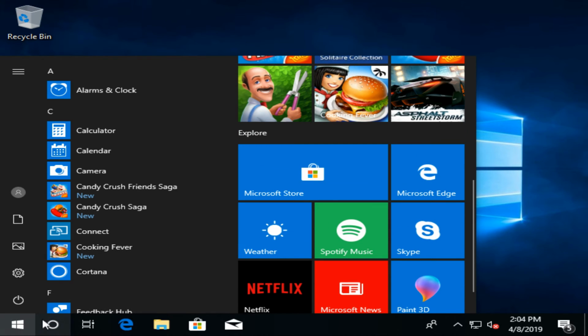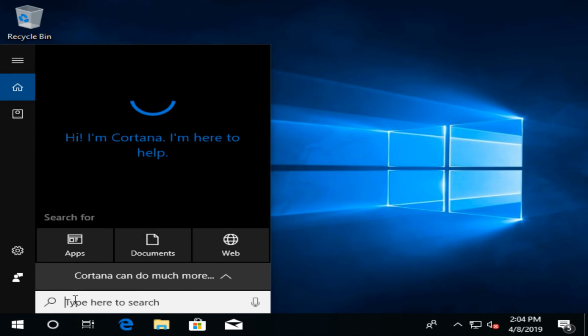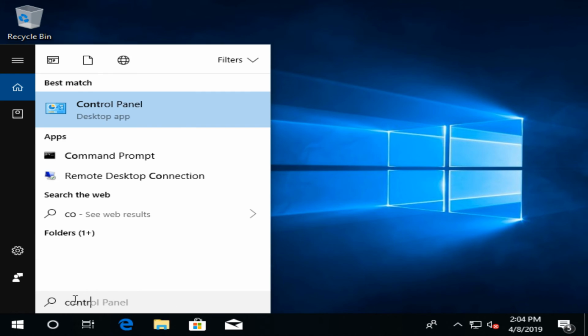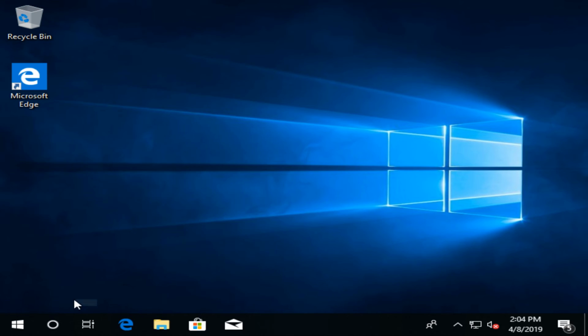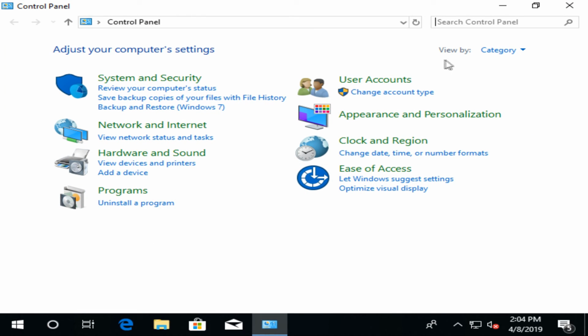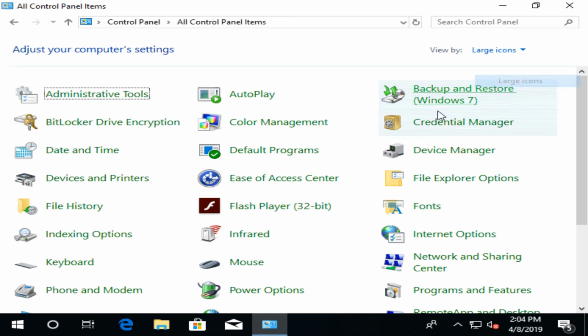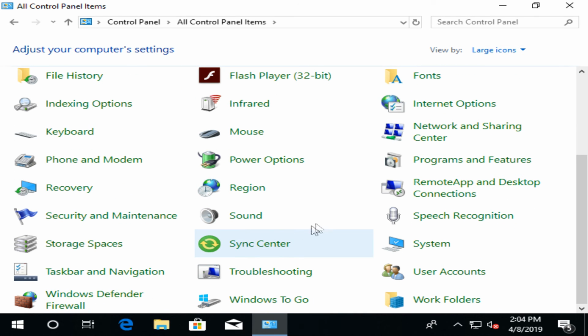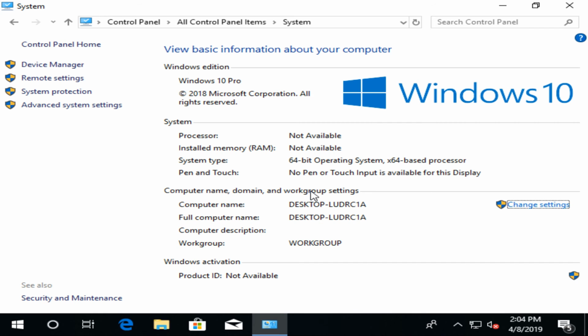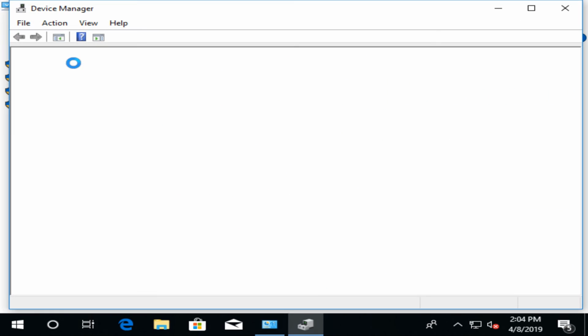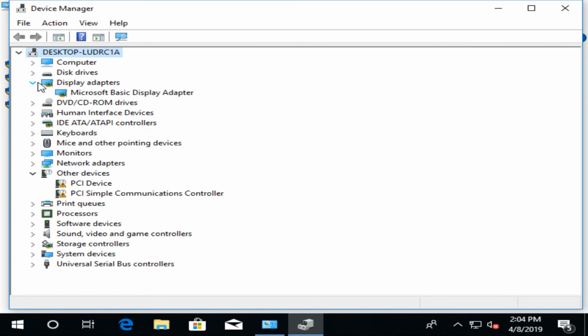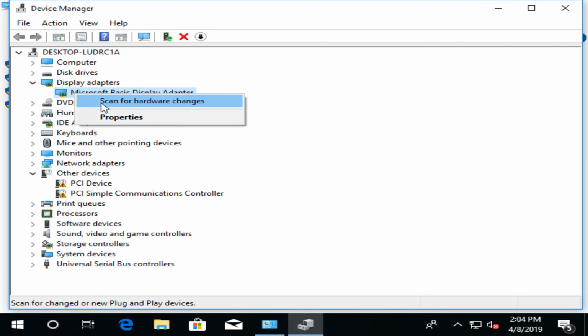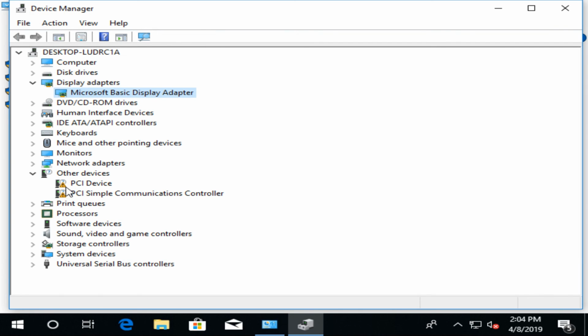Yeah, so let's look at it. So we'll check the control panel. Grab my keyboard. And we'll look at, let's see, where do we have system, device manager, display adapters, and it's still only showing, waiting for changes.